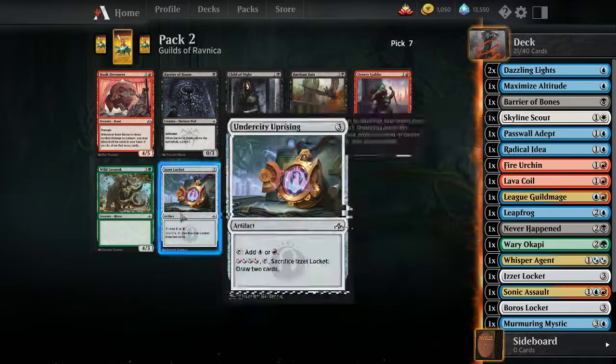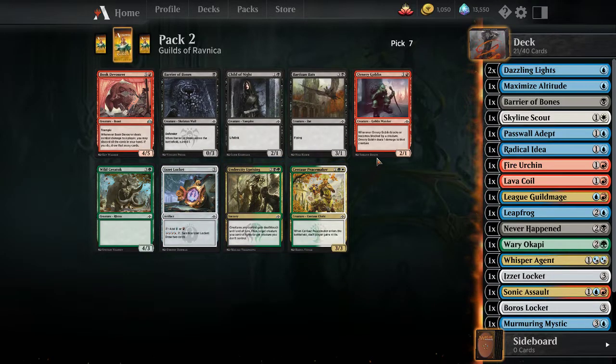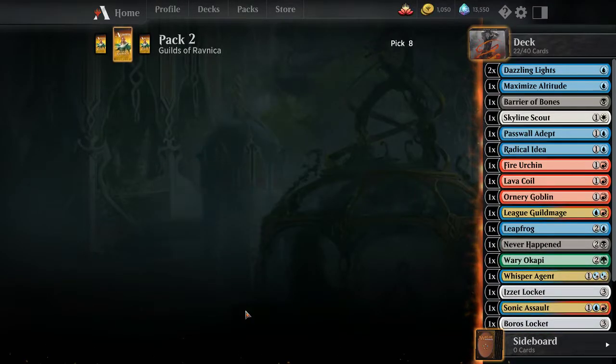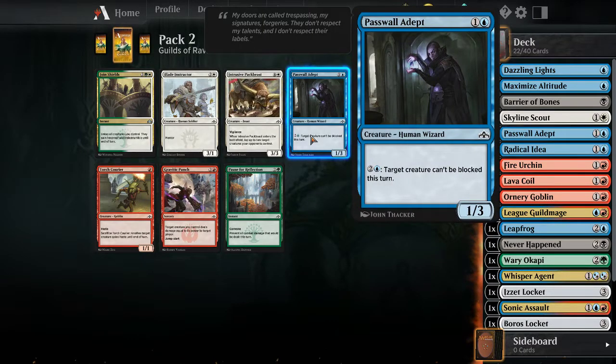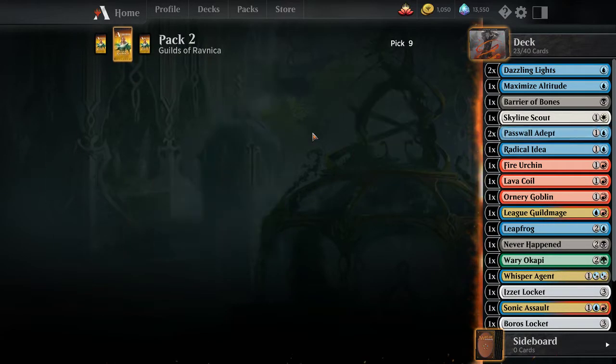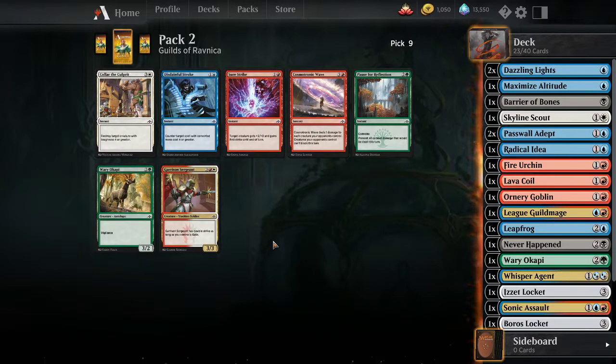Okay. We're probably not playing another Locket, so I think I'm going to take the Ornery Goblin. It gives us an early play if we need it. Passwell Adept. Like I said, I really like this card. I will take multiples for my deck.